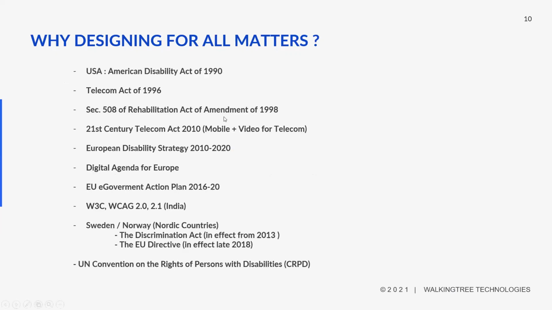Going forward, these are a couple of acts across different geographies. In this slide I'm trying to cover the US and European Union perspective. The Americans with Disabilities Act, established in 1990, serves as the fundamental first piece of document for getting accessibility into a standard format. Then came the Telecommunications Act of 1996 and Section 508, which is now very famous when it comes to accessibility, and is widely referred to and followed by user experience designers across the globe.